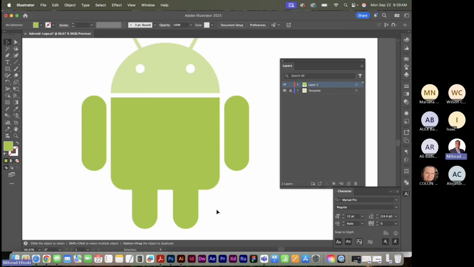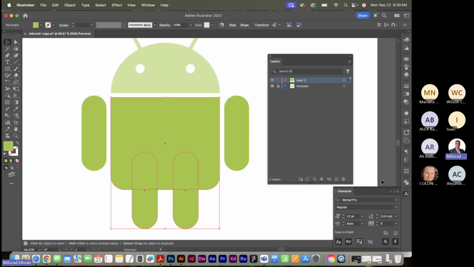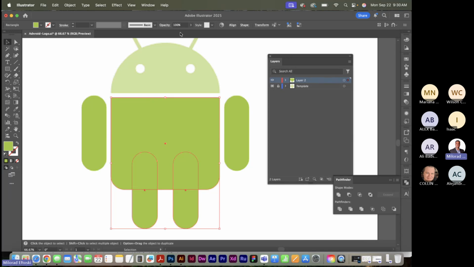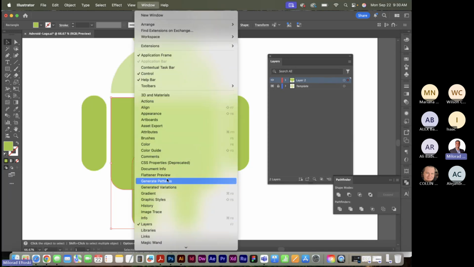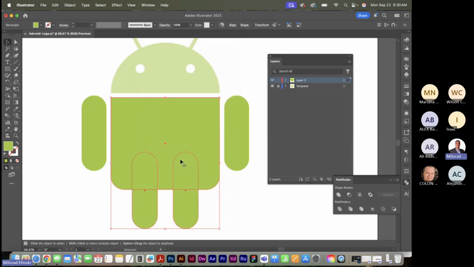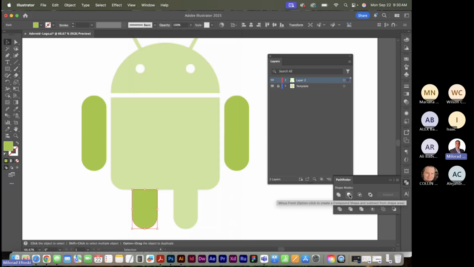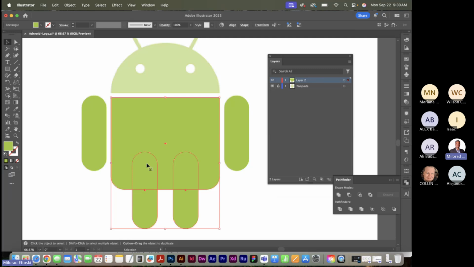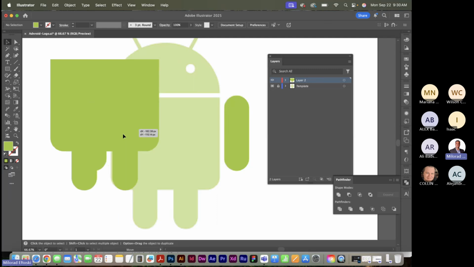What I want to do now to fulfill this build is to select the legs and the body and use the Pathfinder tool, which is here. Remember the Pathfinder? Very popular. We've used it pretty much almost in every class, okay? So this lets you combine shapes. Look, you can subtract shapes, right? In this case, we're going to combine these 1, 2, 3 shapes into one. So by doing that, now this is all solidified as one shape.